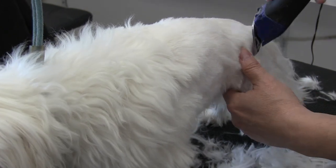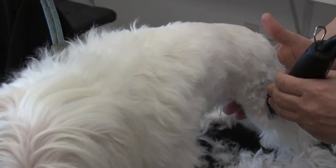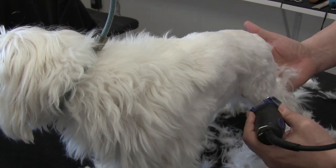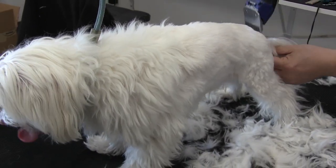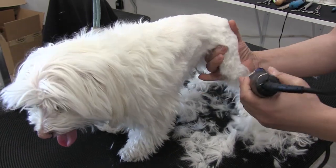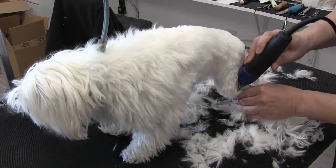Another good thing about giving a short cut like this is you won't have to worry about it for a while. So if you have a dog that isn't too fond of the grooming, by giving a short cut like this, you're minimizing having to do it and having the dog be stressed out. Good boy, Biggy.